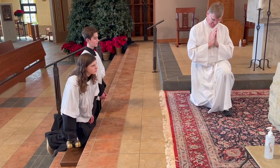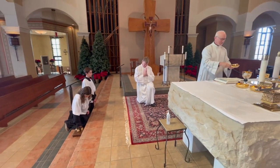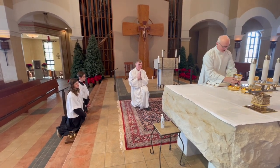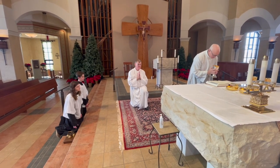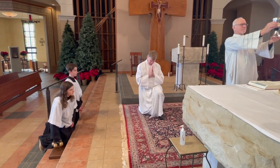Ding, ding, ding, ding, ding, ding, ding, ding, ding. They do that first for the host. And then after the priest takes the chalice and prays the prayers of consecration and lifts the chalice up, then again the acolyte rings the bells 3 × 3.